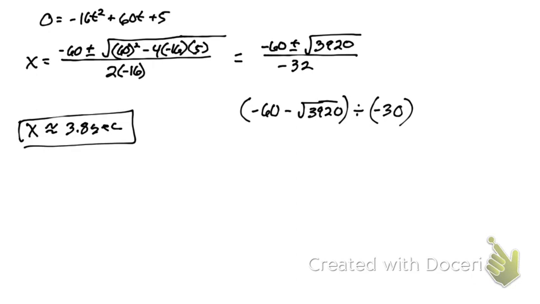Now, if you type that in your calculator right now, if you type in parentheses negative 60 minus square root of 3920, and parentheses, and you divide by negative 30, you should come out with a 3.8. Is it negative? Yes, negative 32. Sorry. Yep. Negative 32. But if you plug that in, you should get out that 3.8. Did that help people that were struggling plugging it in? Yep. Be careful with parentheses. If I have something in my numerator and something in the denominator, I always take the time to put it in parentheses, just to make sure.